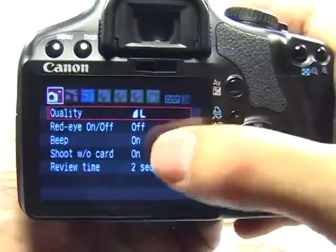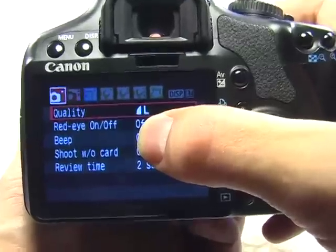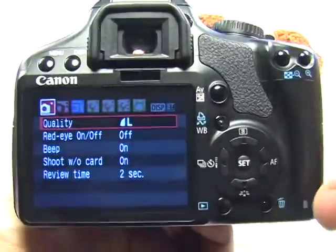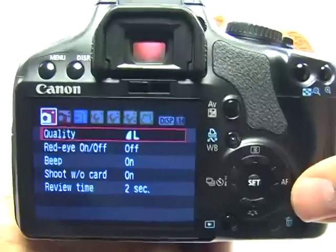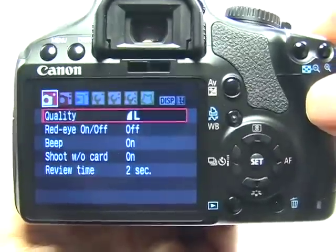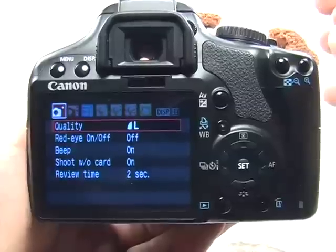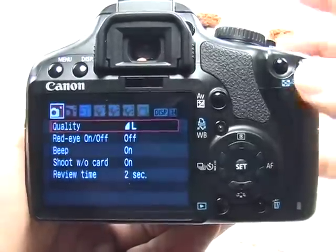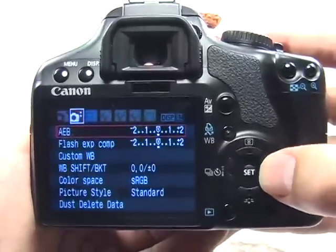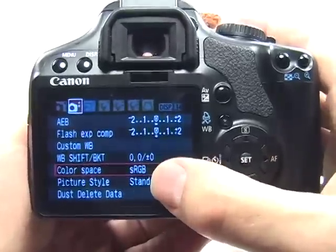Now by default the resolution is set to the highest quality JPEG possible, and I'm going to go ahead and leave that. I'm not going to get into RAW. If you want to know more about RAW files, check out the glossary section at lbguides.com. All these settings are really just fine. There's really just one thing here that I want to point out, and it's in the second record tab. Go ahead and move over and then go down to where it says color space.